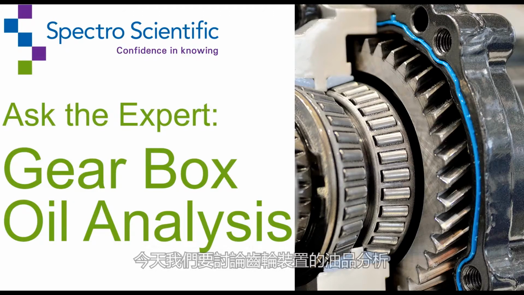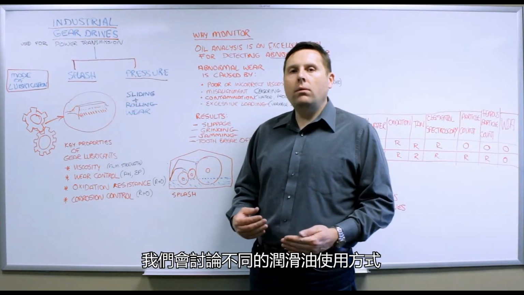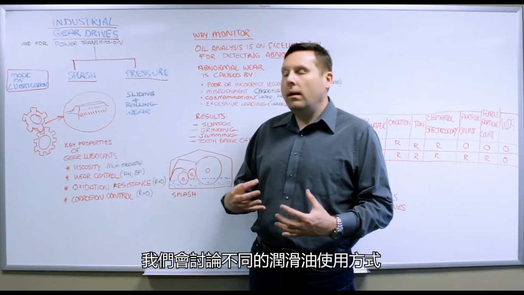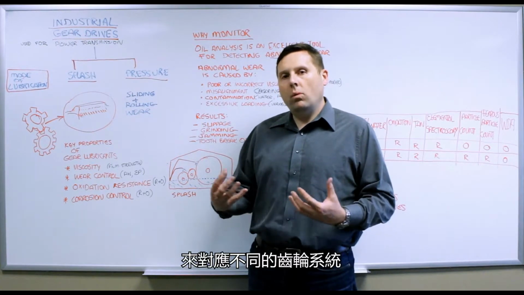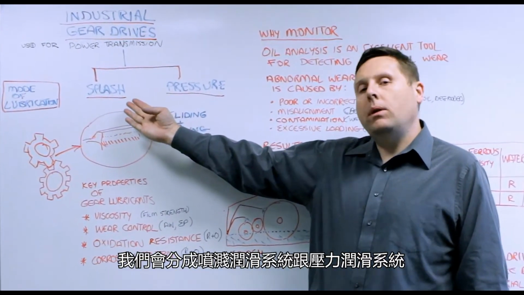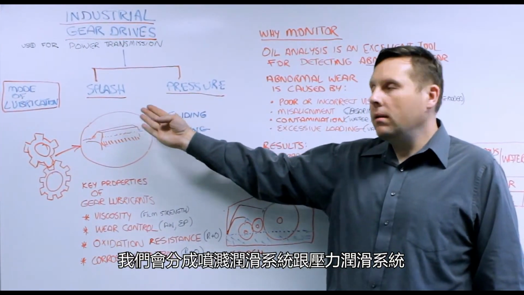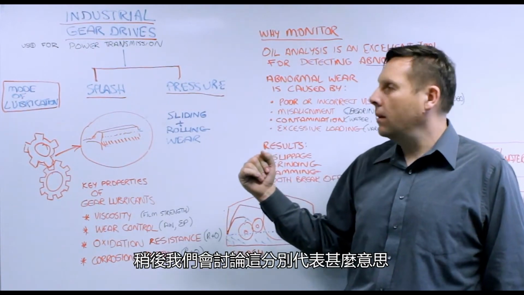Today we're going to talk about oil analysis for industrial gear drives. Now, for the purposes of fluid analysis, we want to discuss the different types of lubrication modes when we talk about gear systems. And in our world, we want to differentiate between splash lubricated systems and pressure lubricated systems. And we'll talk a little bit about what that means in a second.